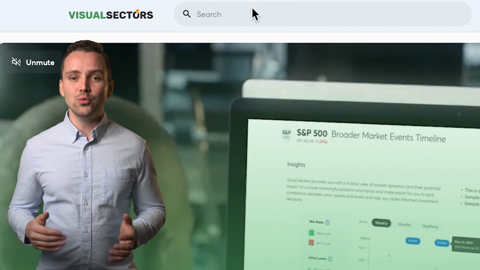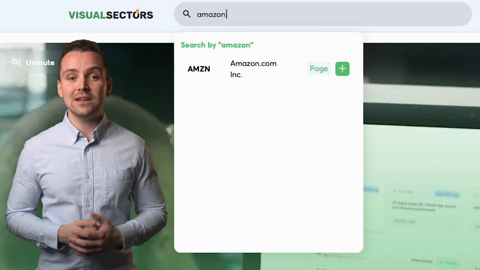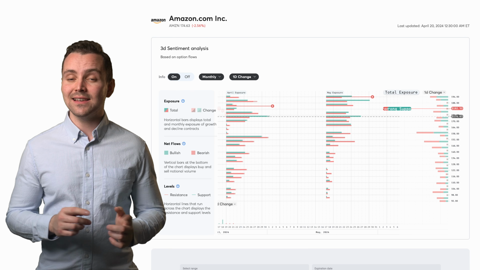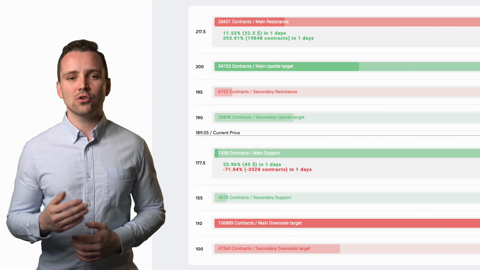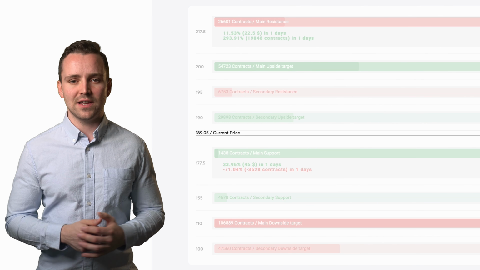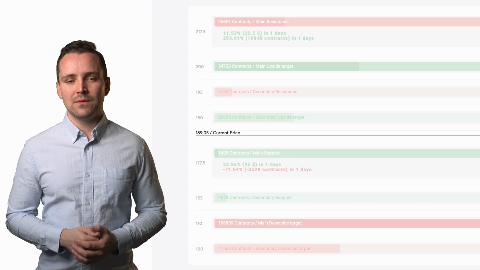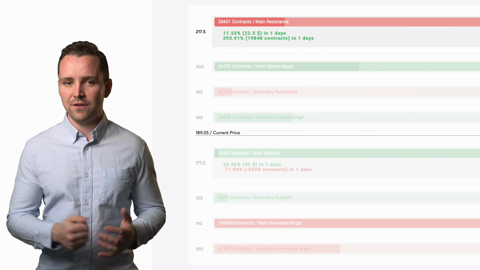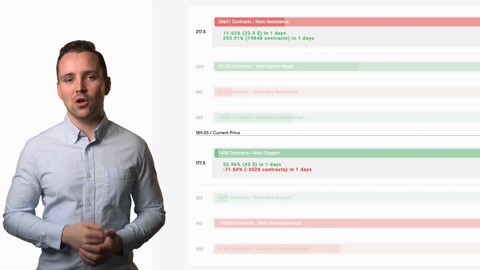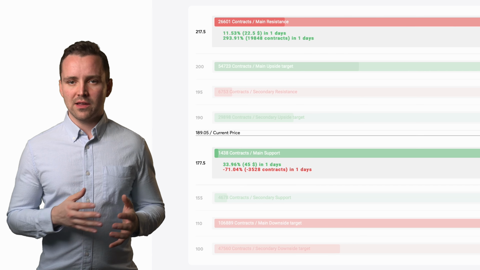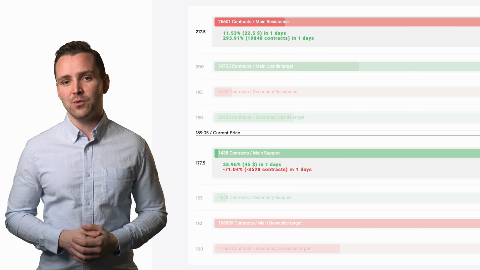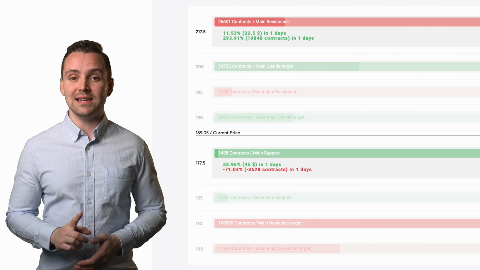On our platform, you will search for your first stock. Let's use Amazon for example. Once you arrive on the Amazon stock page, you will see a lot of information. We can see that the stock shows a material gap between its current price, $180.69, and its resistance level at $217.50, with a strong support level at $177.50. A broader range like this might indicate that options traders expect significant price movement, which is what we want to see in a growth stock.